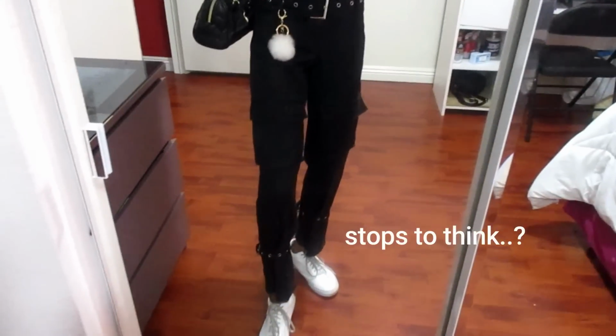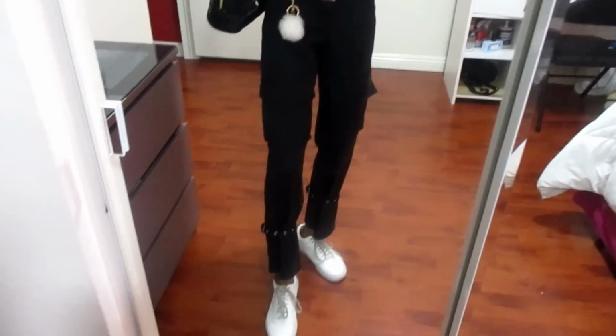It's okay. So I have this blue skinny strap tank top that's thrifted, and then this is from my sister's closet. These pants were also thrifted. The belt came with the pants, and then so did the little belt at the bottom. This fluffy thing I got at a salon.